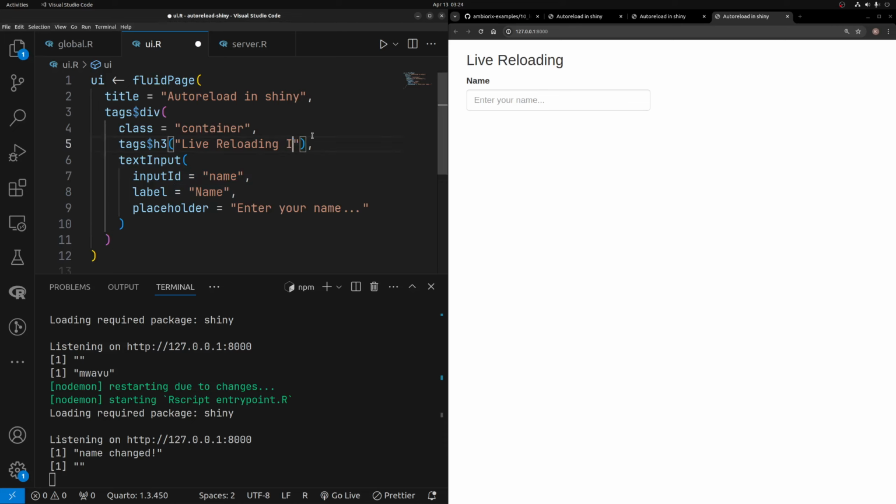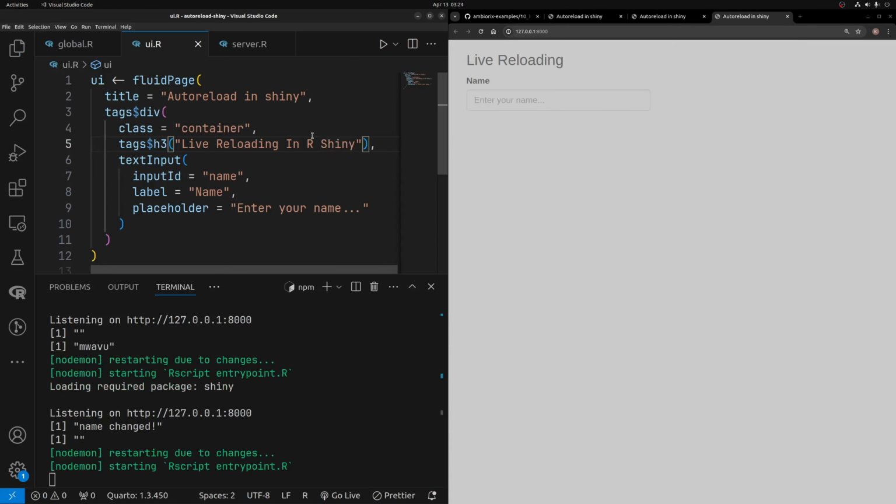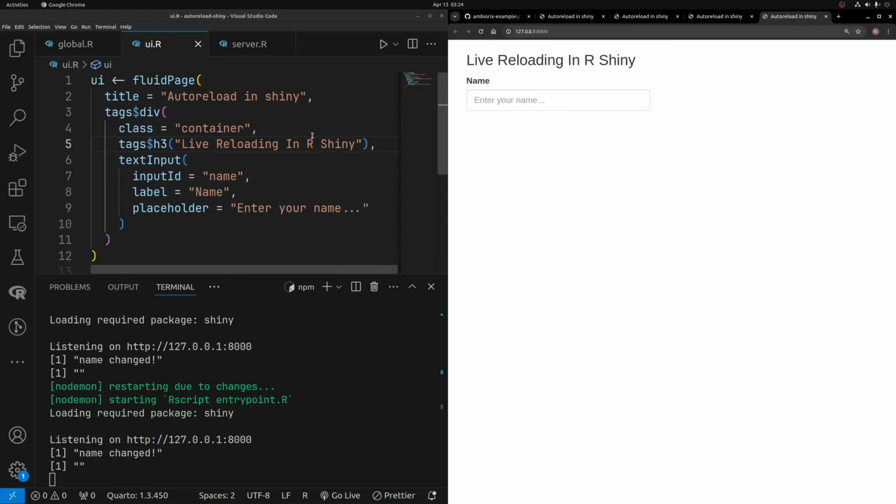Let's do "live reloading in R Shiny". Save, it stops the application, reloads it, and then you can see the changes that you just made. If you make a change to any file, it will reload the application and incorporate the new changes. So that's it. What else do I need to mention?